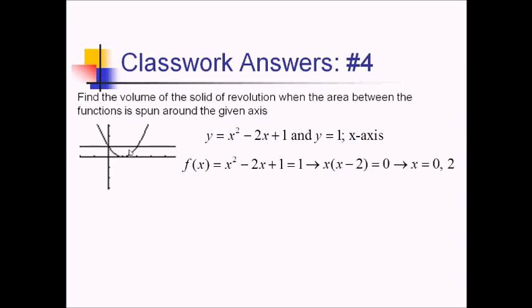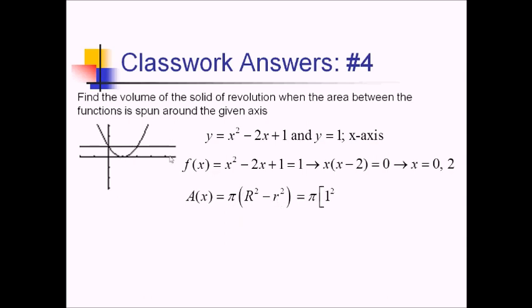Now, since I'm integrating this area around the x-axis, and there's space between my bounded region and my x-axis, that means I'm going to have to use washers because I've got this hollowed out stuff here. So I'm going to use A of x equals pi times big R squared minus little r squared. For big R, that's going to be the side that's further away from the axis of revolution. So that's just the line y equals 1. So I'm going to write pi times 1 squared.